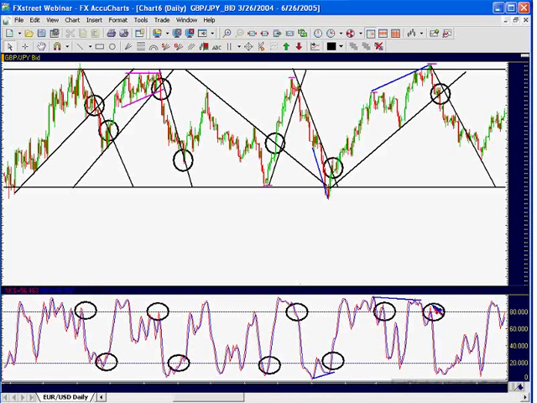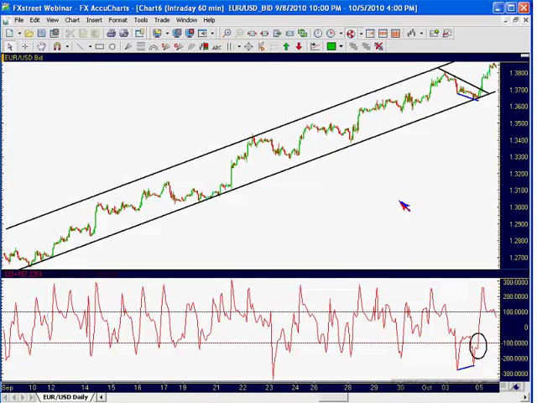This is an hourly chart of euro-dollar. It's relatively recent. Now, I have an uptrend channel right here on the hourly chart. So that's the backdrop. And then up here was a good example of a possible long trade. And if you take a look, I have CCI down here, the Commodity Channel Index.